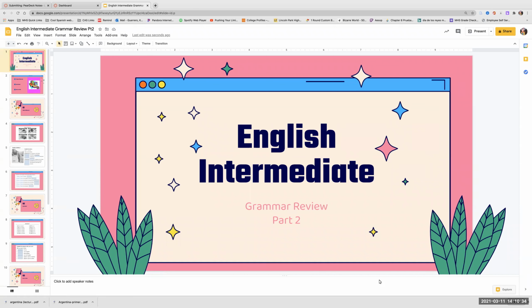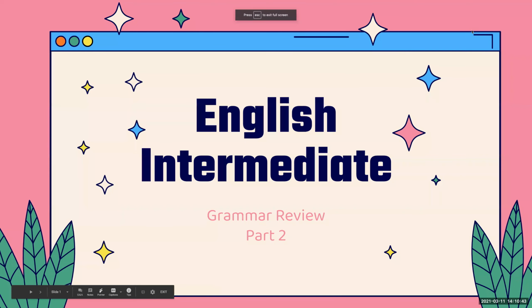Hi class. For today's class, we're going to do an English intermediate grammar review. This is going to be part number 2. I know that a lot of you have asked questions because sometimes you might forget verbs, you might forget tenses. So we're going to do grammar review part number 2 tonight.